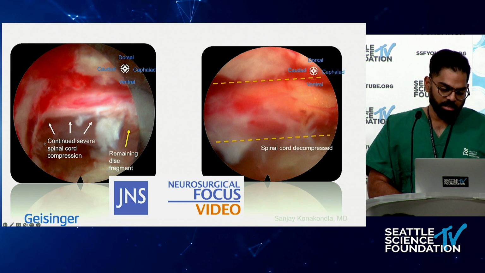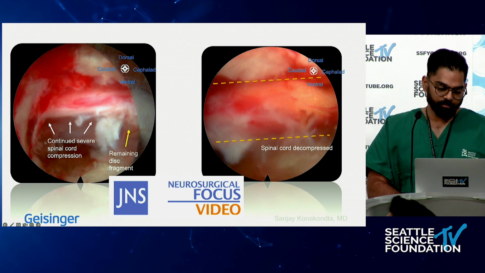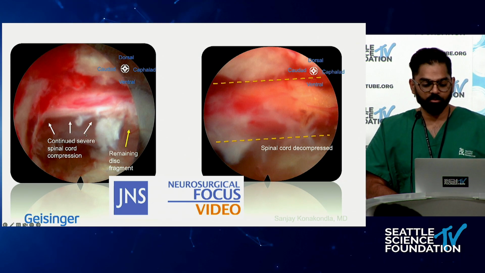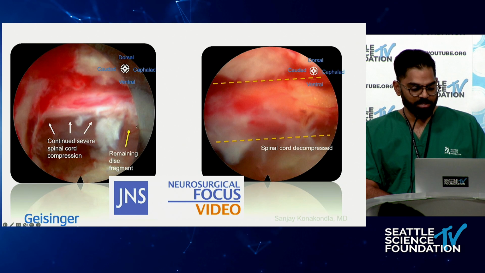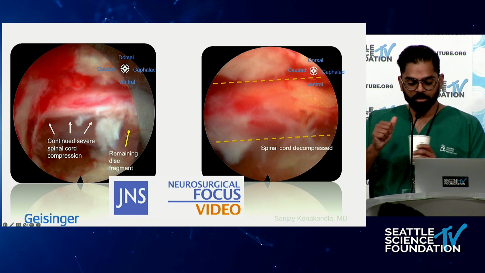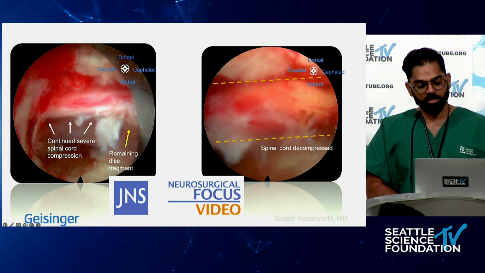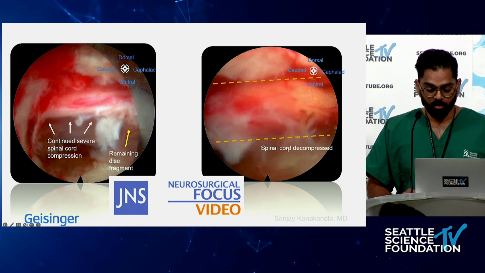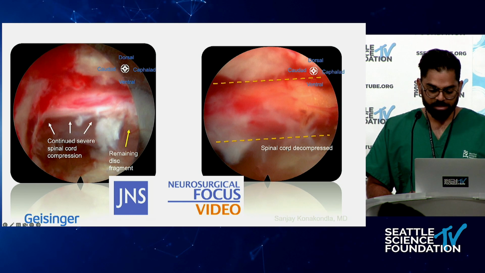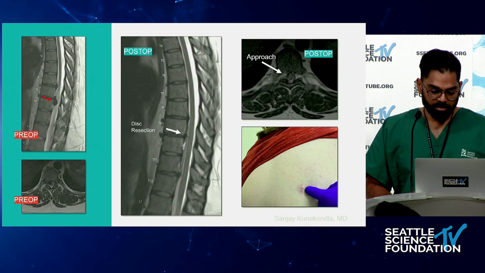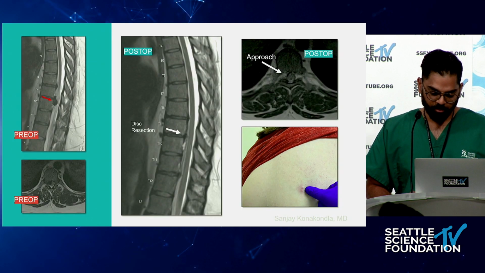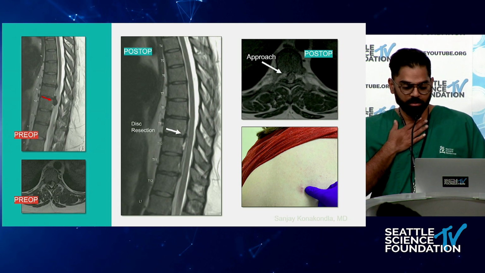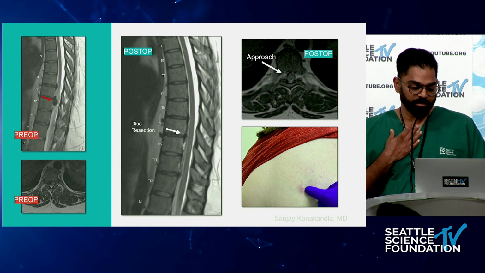If anyone's interested in watching more of that video, it's free in JNS. You can see that first picture there. This is after the pedicle is removed. This is most of this disc removed, but you can see this spinal cord is folding over, and that's because of that last remaining fragment there. So we just turned everything up, took some pituitaries, removed that last piece of fragment, and you can see this nice cylindrical spinal cord now decompressed. So that's the pre-op, that's the post-op, that's the approach, and that's the incision. Same thing, same advantages. Really happy with the result.